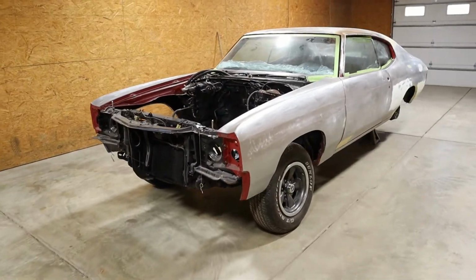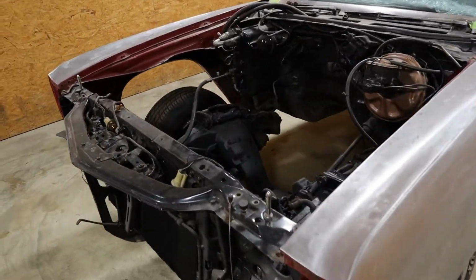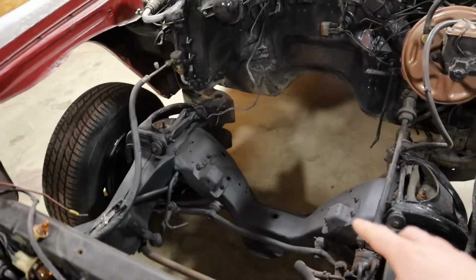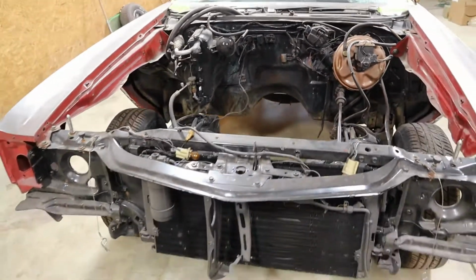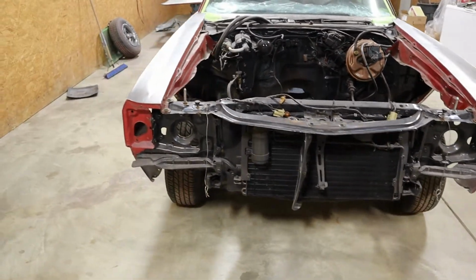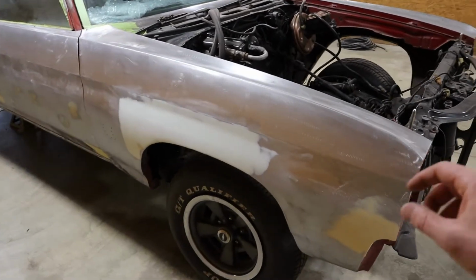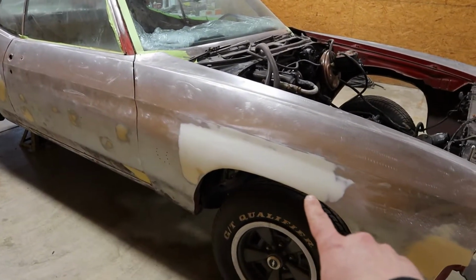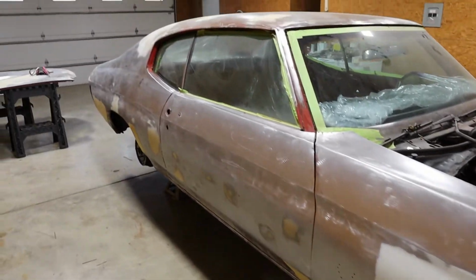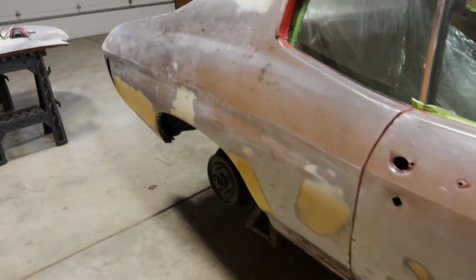All right, so this is a 1971 Chevelle Super Sport, and it had the 454 big block in there, which is out and getting worked on at the shop. Should be done really anytime. But everything on this car is pretty straight. It's got your normal little pitting around. The only issue we've seen was just on this fender, which has been taken care of. And then just some little dings we're trying to work out right now.